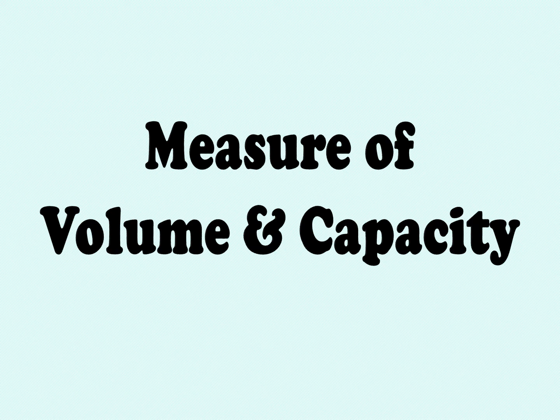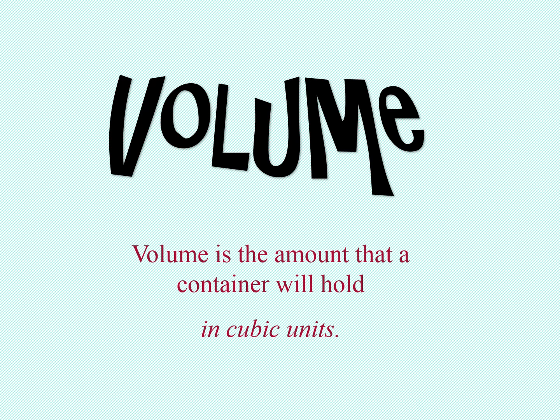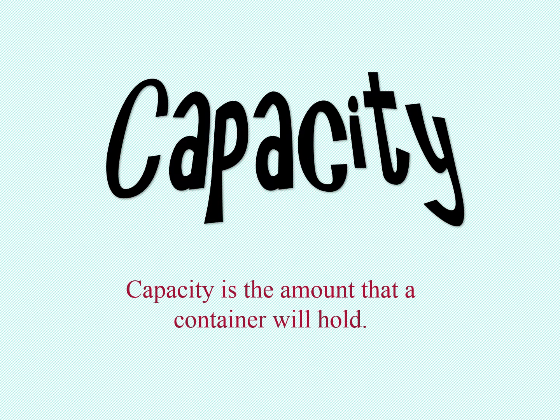For today's video, we will be discussing the measure of volume and capacity. To begin with, let's define what volume and capacity are. So first, let's have the volume. When we say volume, it is the amount that a container will hold in cubic units. While capacity, it is the amount that a container will hold.